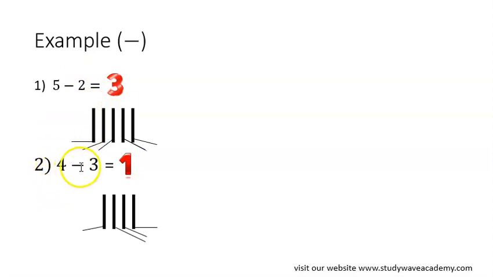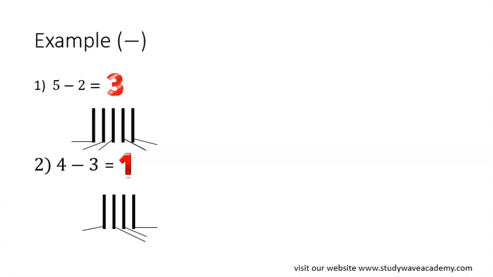Here is also 4 minus 3. We count 4 strokes first. 1, 2, 3, 4. And what do we do next? We take away 3. Let's take away 3 strokes. We take 1, 2, 3. 3 strokes have gone. So how many do we have left? Let's count. We have 1. We have 1 stroke left. Remember, plus sign is adding together and take away sign is taking away. Do we understand?